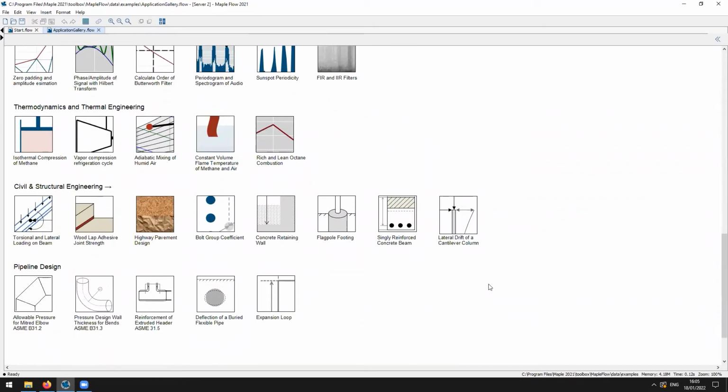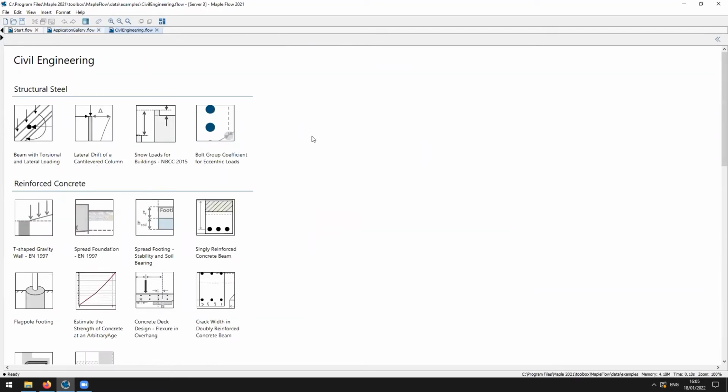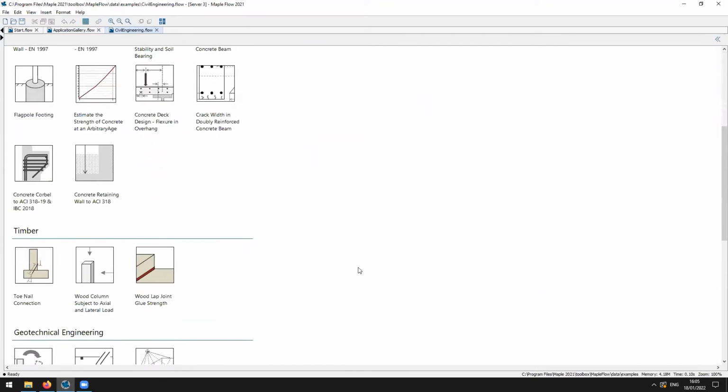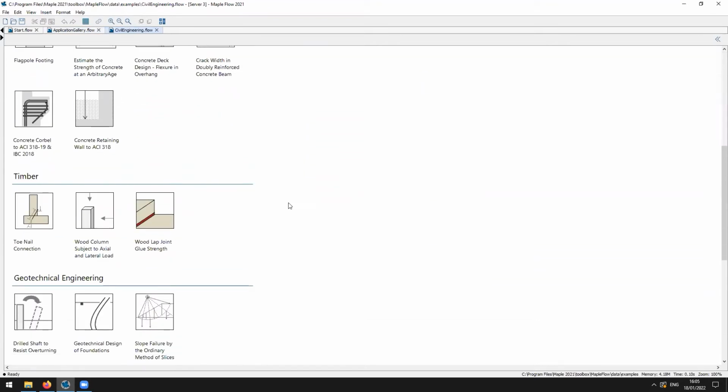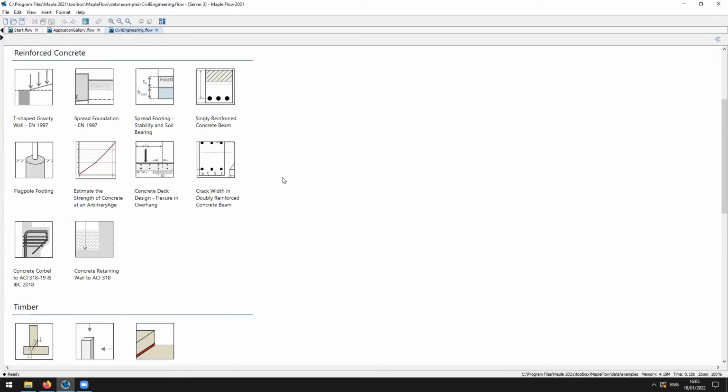Some other sections have a deeper layer. So if I click on the civil and structural engineering section, that drills down to more applications across several subdisciplines of civil engineering: structural, reinforced concrete, timber, and there's some other stuff there as well. By the way, I'm using the mouse wheel on my mouse to scroll up and down the canvas.